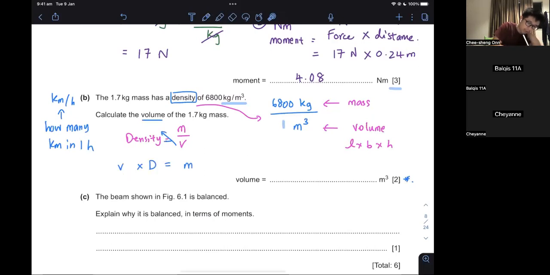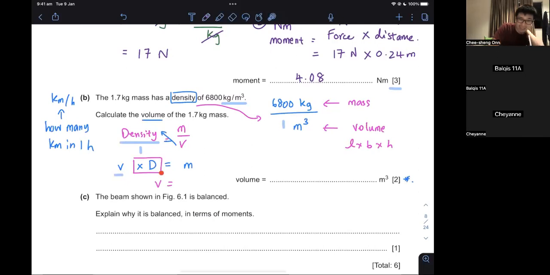So volume multiplied by density because I bring up the thing at the bottom. If you cannot see this, I can put a density over 1. That means V goes up because density over 1 is density. So V multiplied by density is the same as density multiplied by V, equal to M. What do you want? You want V. So I am going to move the D to the other side. This is multiplied by D, okay?